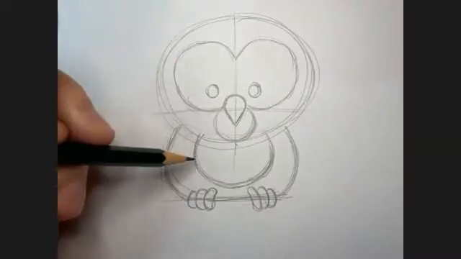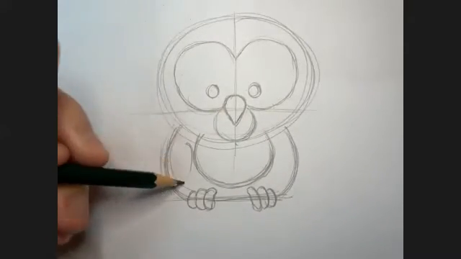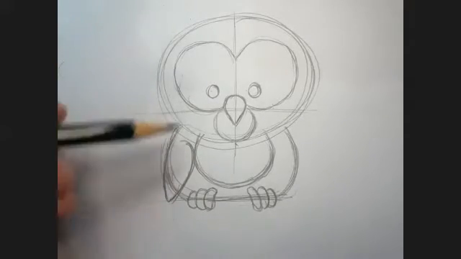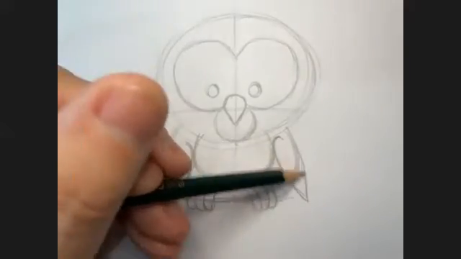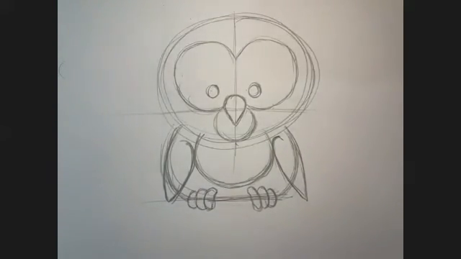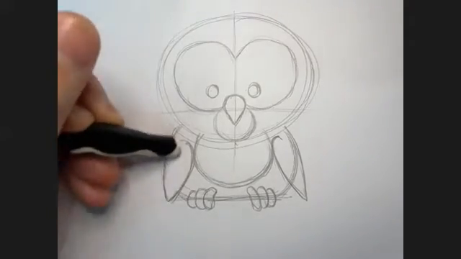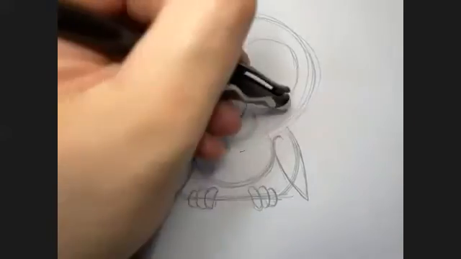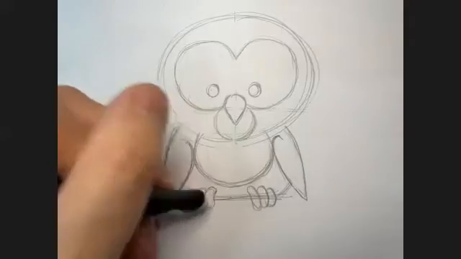Yeah, it is. So this is just like a bit on the chest, another bit of feathers, and then I'm going to draw a little curve on the side here and join it up for the wing. I'll do the same on the other side. So it's almost like a candy cane curve, and then join it up with the body. Okay, so it's getting a bit messy, so I'm going to rub out some of these construction lines. You don't need the lines inside the wings there, and the lines inside the toes.